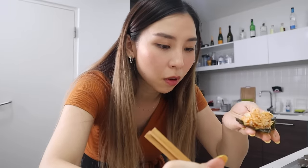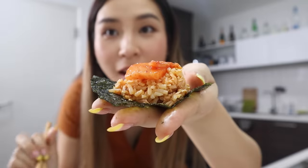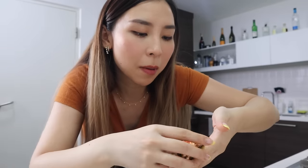Okay, time for the taste test. So in the video, she eats it with some seaweed and kimchi as a side dish. So my plan of attack is to pop some of the salmon rice onto my seaweed, like a mini sushi roll wrap, and then put a piece of kimchi on top, like that. Ta-da! And then try to just shove it in my mouth. Mmm, it's good. It's good. Jen, it's good. You gotta come try.